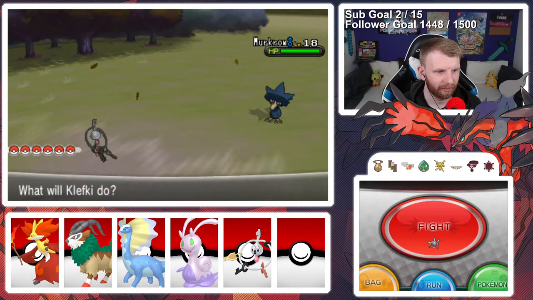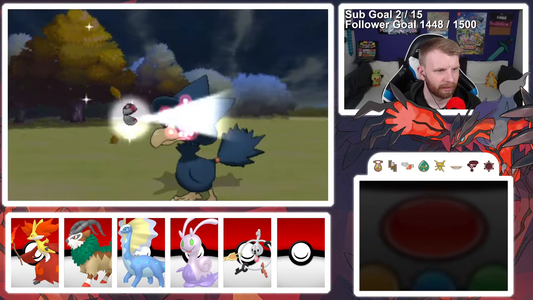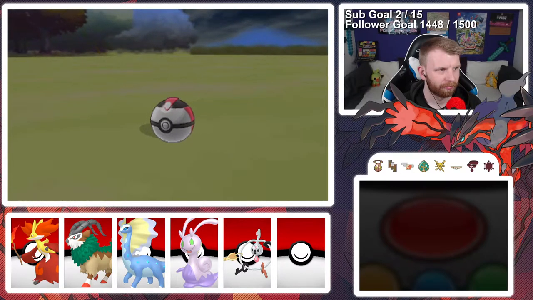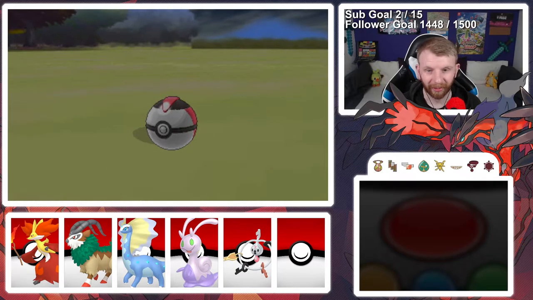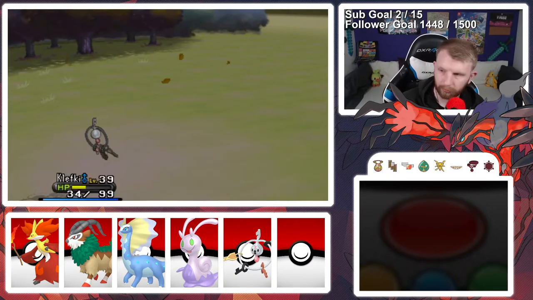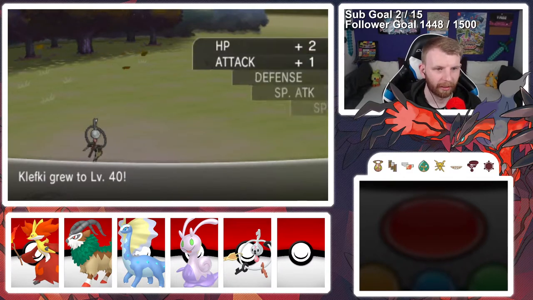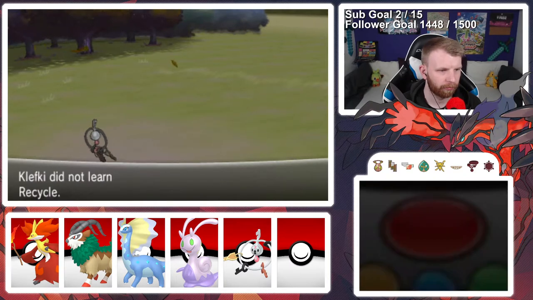Murkrow is ridiculous. Just really doesn't want to stay in this Pokeball. Finally. Wow. That took a lot longer than it should have. And Klefki grew to level 40. No, we do not need to recycle. Thank you.